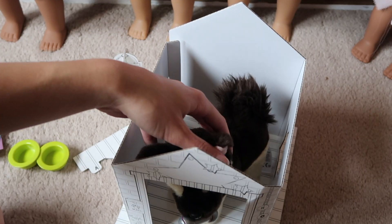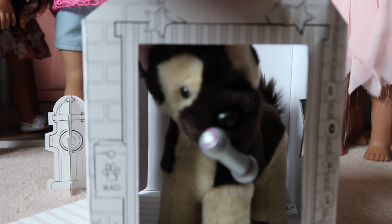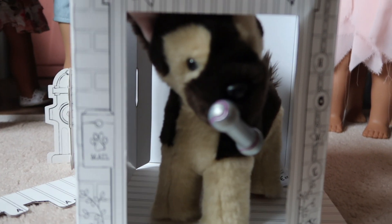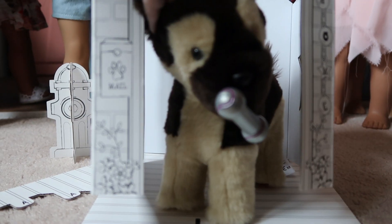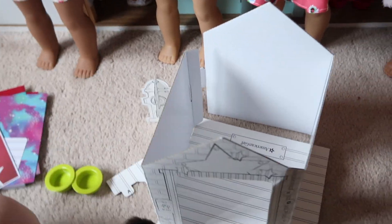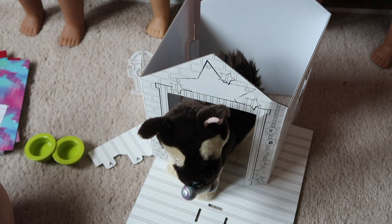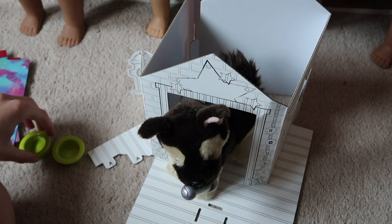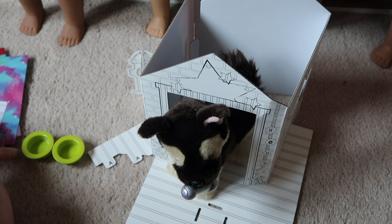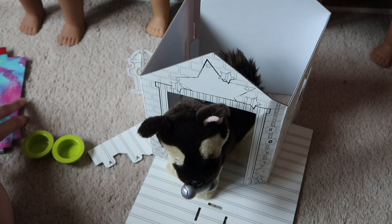They fit in there really nicely. Their head kind of hits the top - they can't come out very well. You can see the top of his head, and his ears would hit before he comes out. At the door like that, he is so cute you guys. I highly recommend this German Shepherd - very cute. That's it for this set. I hope you guys enjoyed this video and it helped decide whether or not you want either of these dog sets. They are on sale for $20, I believe.